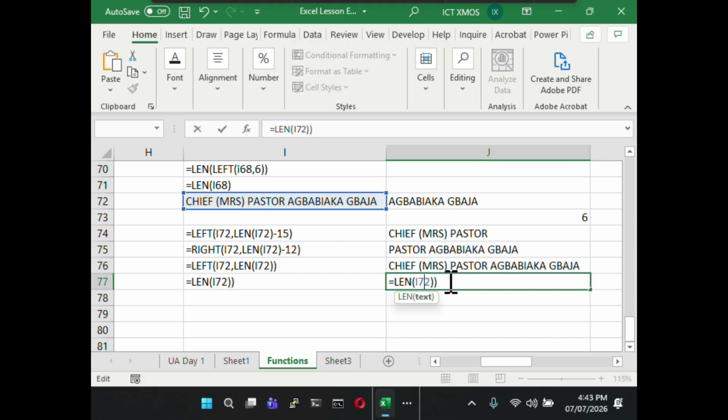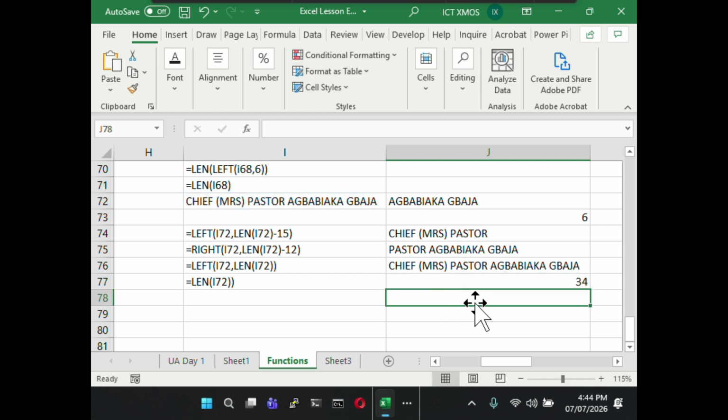I think it's because of the brackets. So 34 characters is what we have. To give us a number.